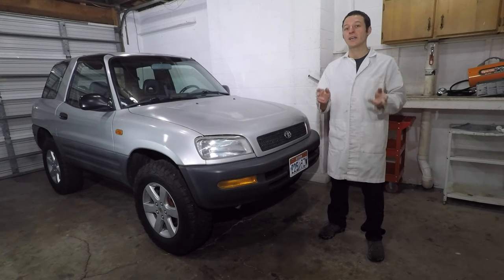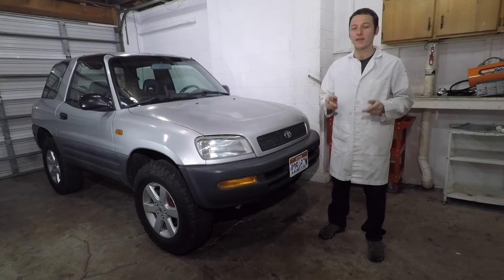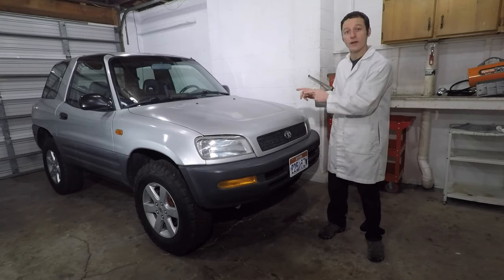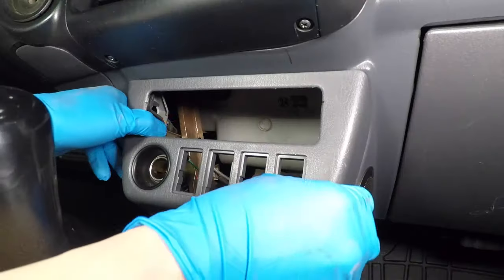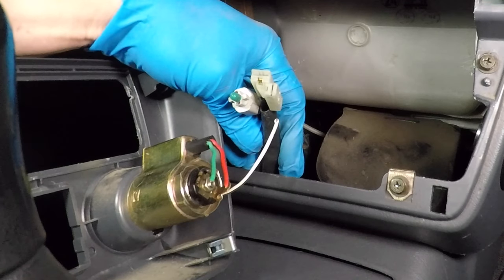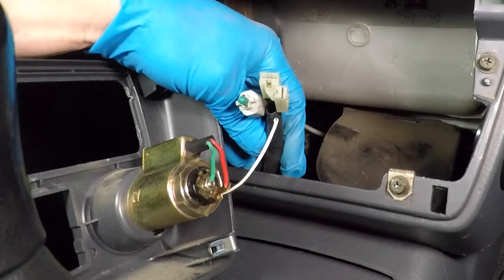In the 1990s, charging your phone wasn't a thing, but smoking cigarettes in your car was. I can't do either one right now, so let's fix it. Pull the trim piece straight out to remove it. Someone installed the wrong cigarette lighter in my RAV4, and it doesn't plug into the connector.